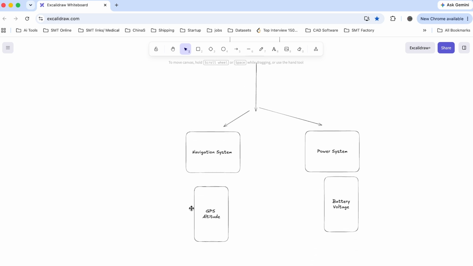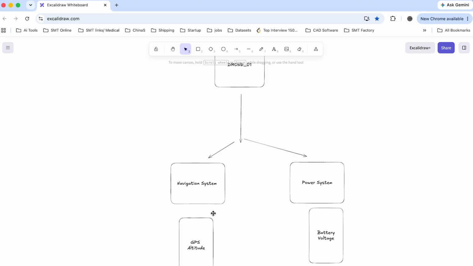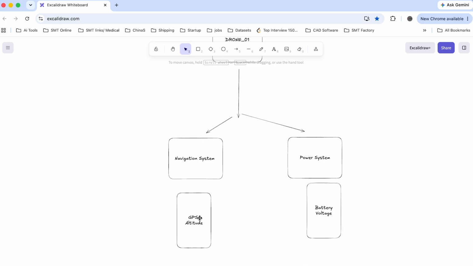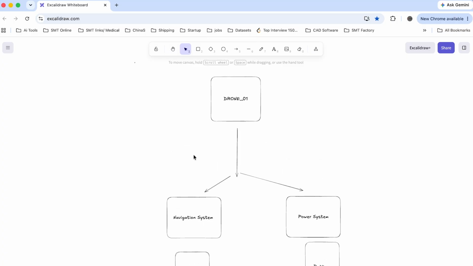Same thing for GPS. If I want to identify the GPS, if it's online, invalid, whatever the reading at that particular time, at that particular position, I would have to call drone number 1. Within drone number 1, call navigation system, and then call the GPS. So you got this kind of path. And this is called a nested dictionary, which is basically you're calling a system within a system within a system.